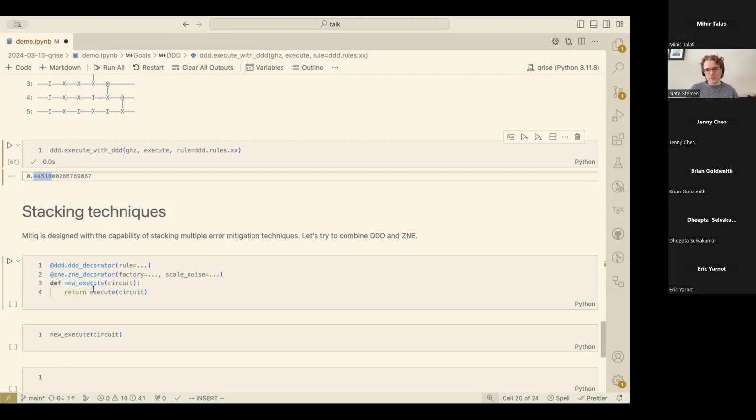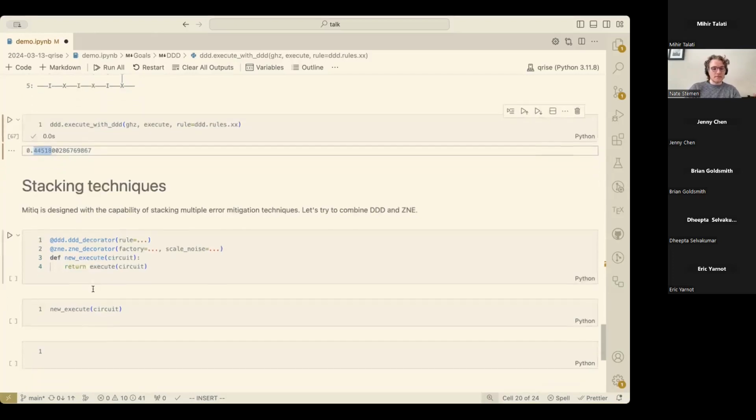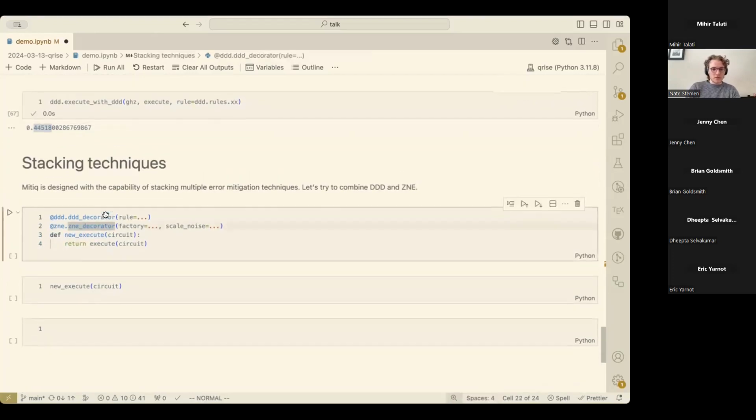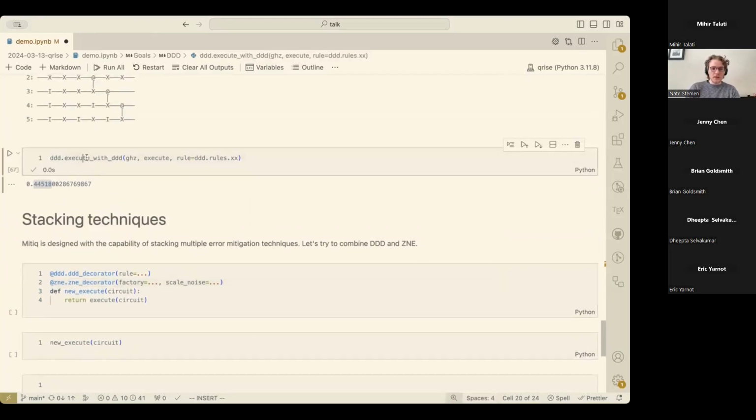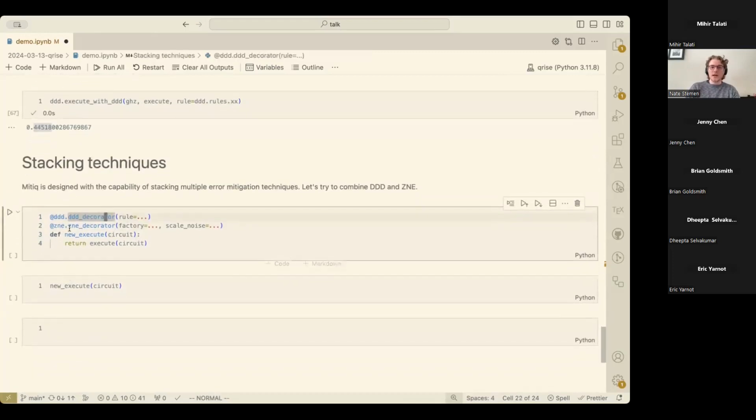And Mitiq is built with the capability of doing this in mind. So not only can you just run dynamical decoupling with a function like this, execute with DDD, but you can also apply a decorator to your function that'll take care of it. So every time you run new execute, it runs with both ZNE and dynamical decoupling.